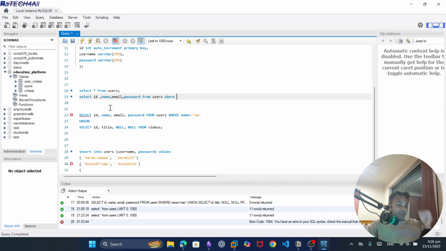So we don't need to get all of this. Select name from users, just take a single thing.